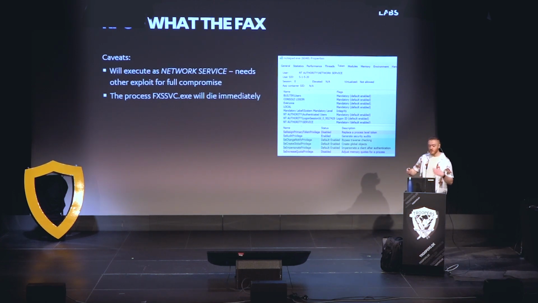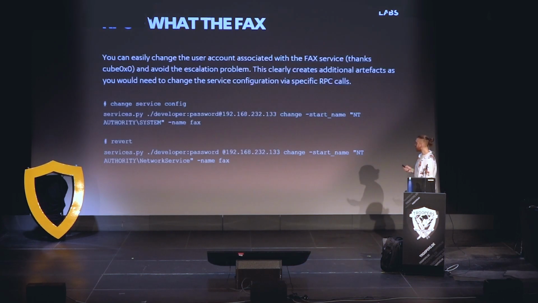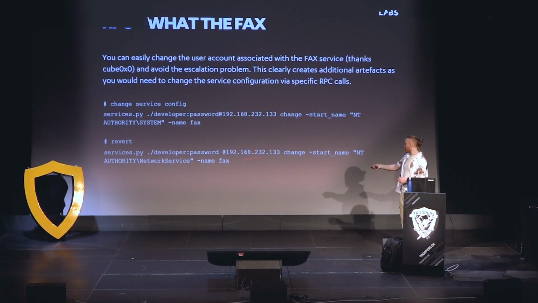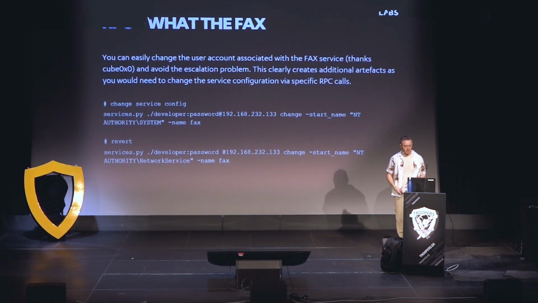So if you want to inject something like Cobalt Strike, then you need to load your DLL and perhaps inject it into an existing process or spawn a new one, whatever you want, really. On the first note, the fact that it's getting executed as network service, I mean, we have remote credentials that we can use as an administrator. So we can just change the service configuration and make it run as system, right? If we don't want to bother with potato exploits or something. And then I just left some commands for reference on how to do it and the cleanup action.